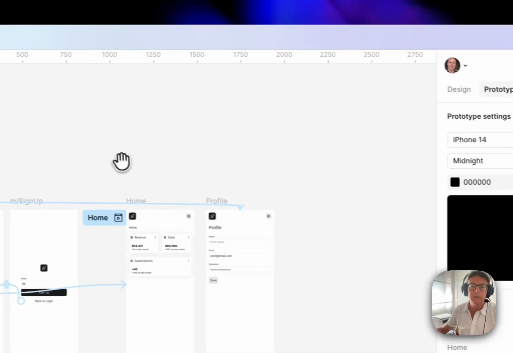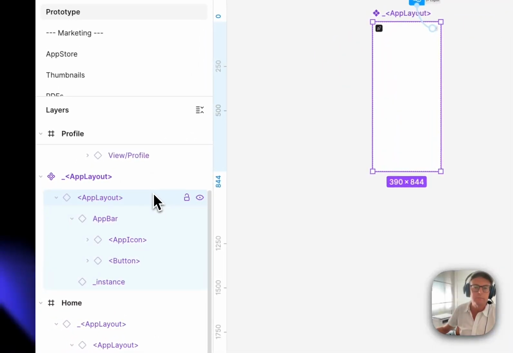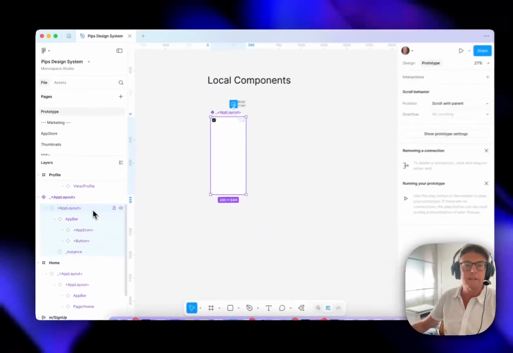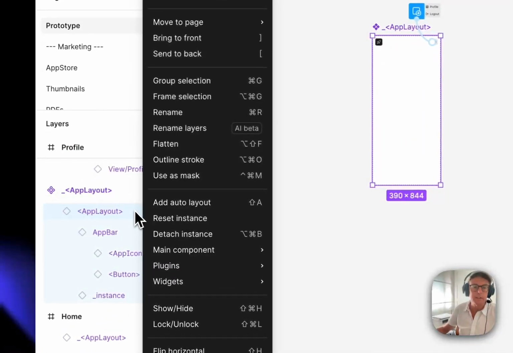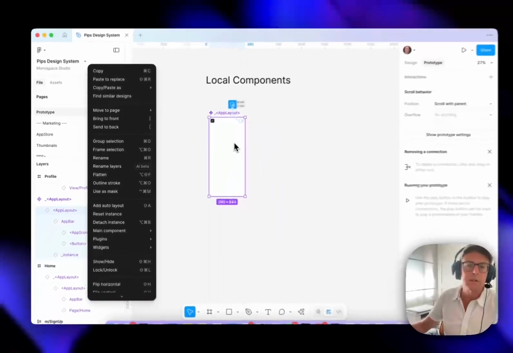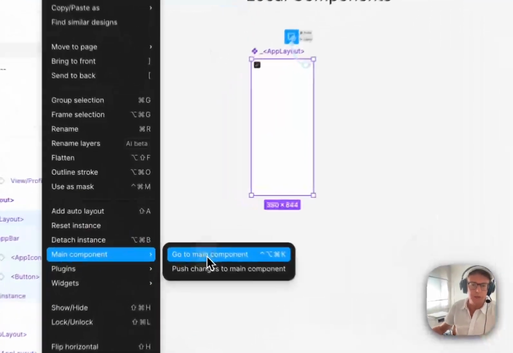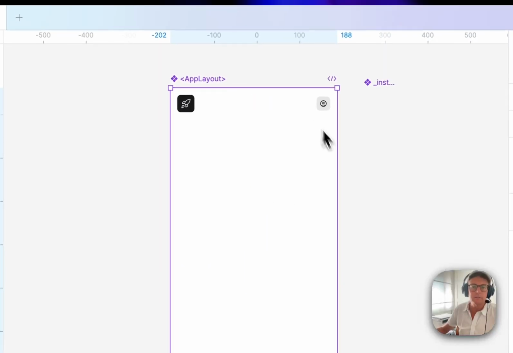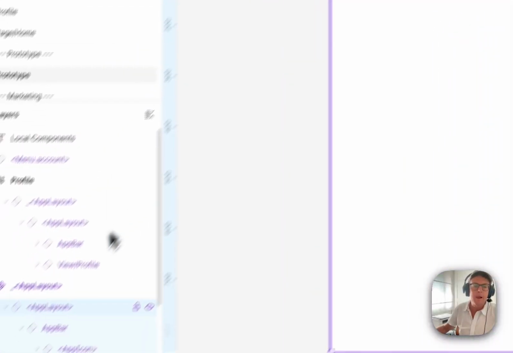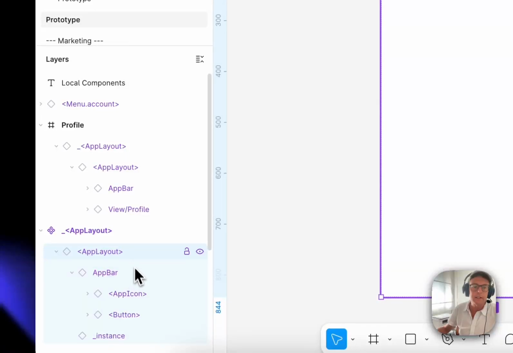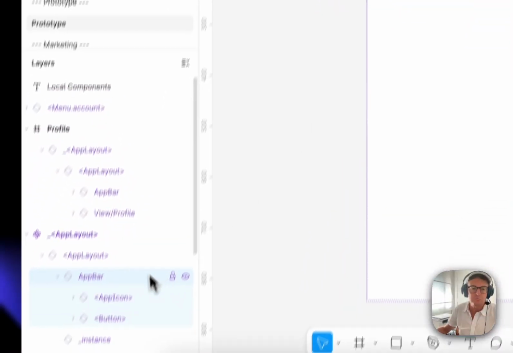And likewise, anything we update in app layout, the master component, is going to be inherited here in our prototype and will override any local. So we have to be careful with that. So this is the master. This is an instance. And inside this instance is the original.